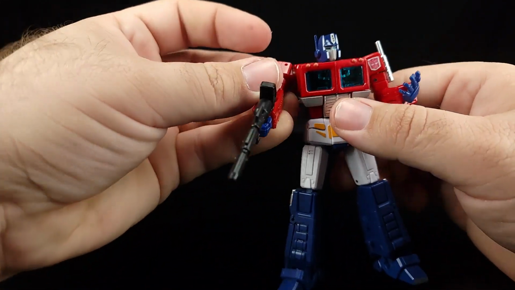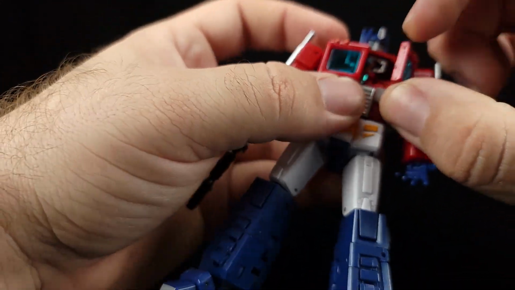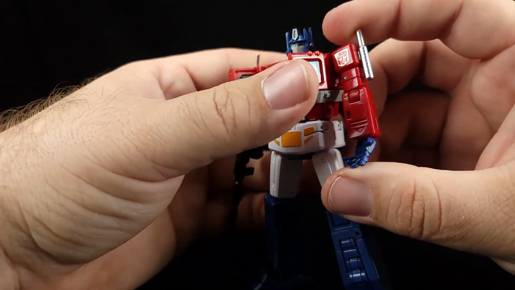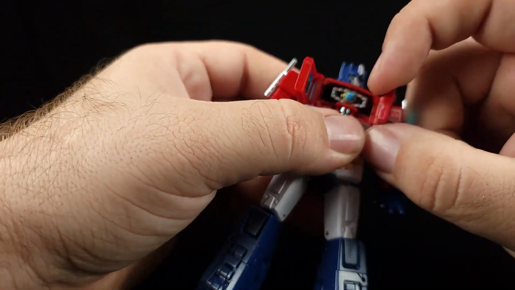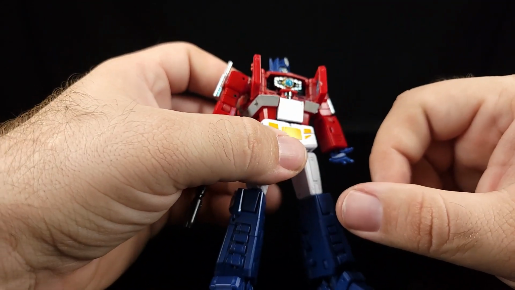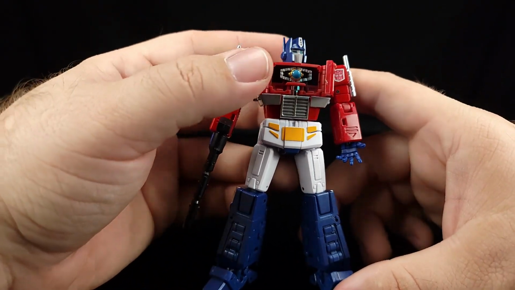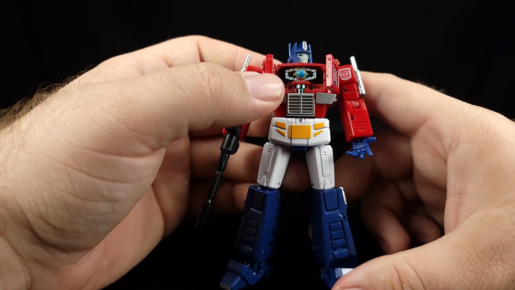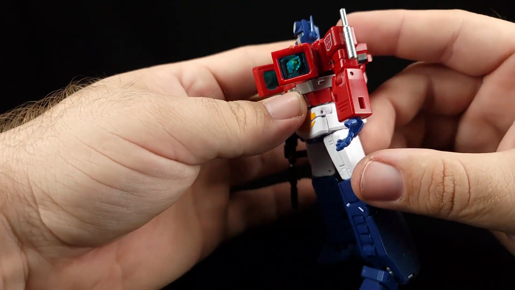Speaking of the thing, because this is a modern version of Prime, you can, of course, see the matrix of leadership all up inside there. And now I'm seeing why that particular thing is a problem, because it keeps this from opening all the way. So that's an issue. Also, you can totally see the rotation joint there. And you can remove that matrix if you want to. I do think, though, that is a different version of the matrix than you get even with Galvatron, who was not that old. So that's interesting.